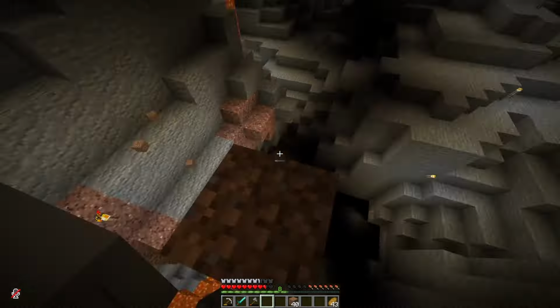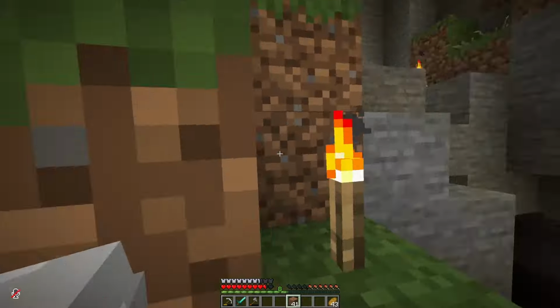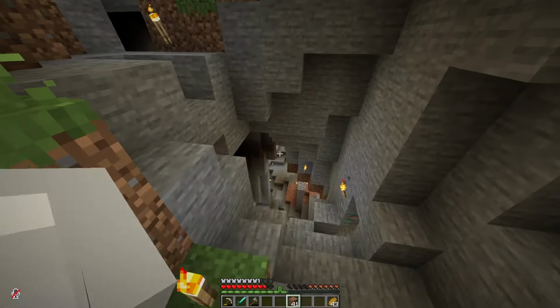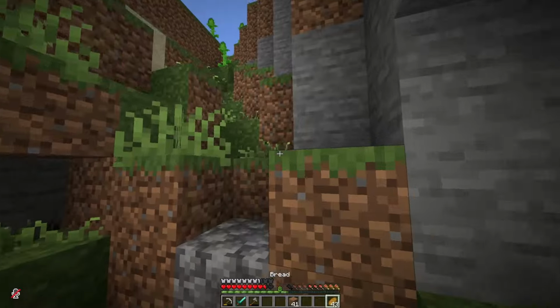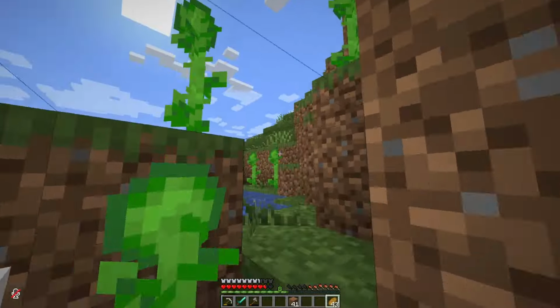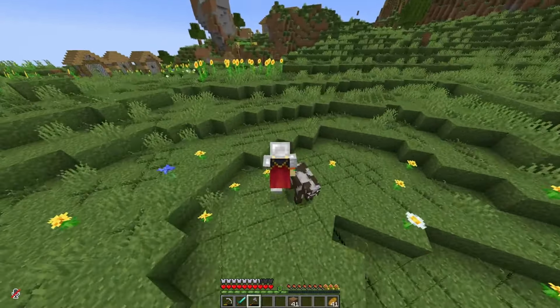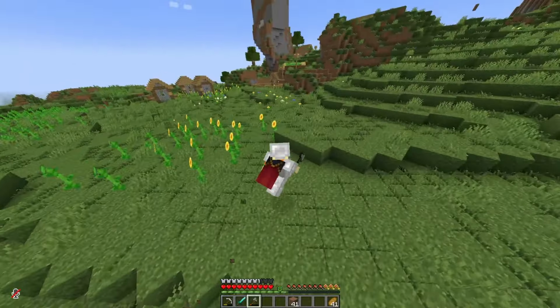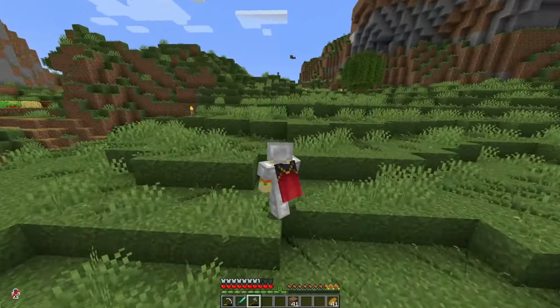Okay. Oh good, it's daytime. Perfect. Alright, let's head back up and grab some more wood real quick. I really don't want to be down there without any wood. Let's smelt up just a little bit of iron and get some wood and head back down. So I'm gonna do that and I'll be right back with you guys.